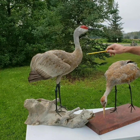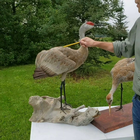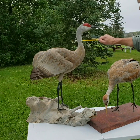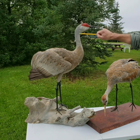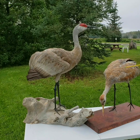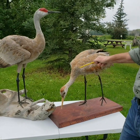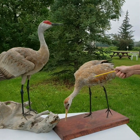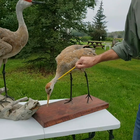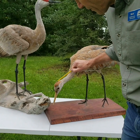They're generally all gray. During the breeding season they will paint their feathers with mineral-stained mud — they'll grab vegetation and rub the muddy vegetation through their feathers — but they can't reach their neck. So the neck and upper part of the head feathers are always that standard light gray color. The young of the year cranes, which you can see here now at Creamer's Field, appear quite different once you take a close look. The young birds have approximately the same stature — the same height as the adults — but they lack the red pate, and they have a brown and gray feathered head.